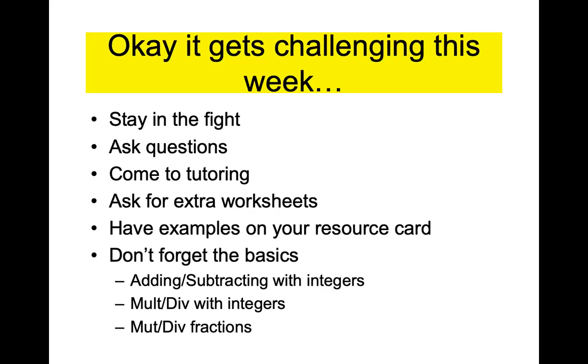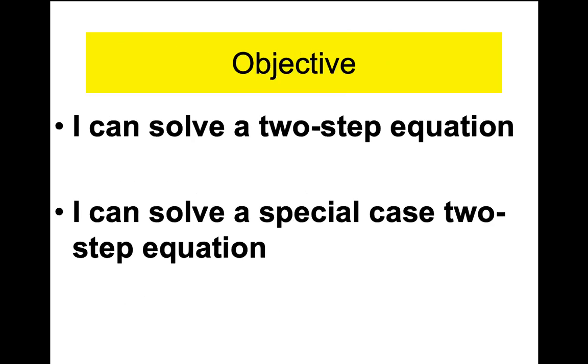The problem with solving algebra problems is that if you do the first step wrong, it throws everything way out of whack. So you get these crazy answers like 257 over 143. That's what happens when you do one step incorrectly, with adding, subtracting, multiplying or dividing with a positive or negative. Clearly, multiplying and dividing fractions we still need some work on, since those were the questions from last night's or the weekend's homework. So we will continue. You'll see a couple of them today as well. But please stay in the fight. All right.